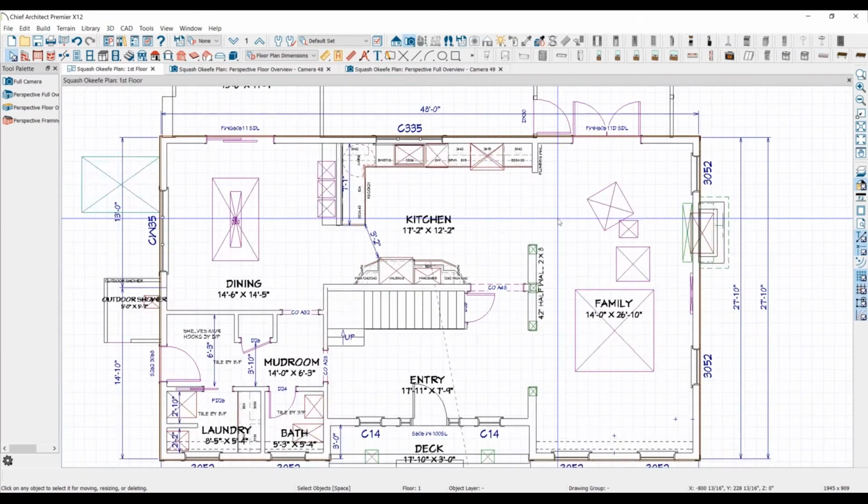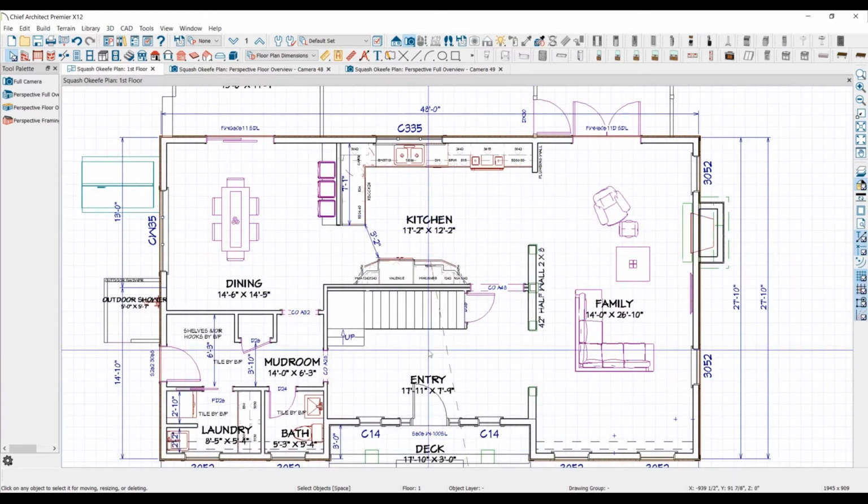So I wanted them to be able to see that. I wanted them to be able to see how we did these different rooms. We wanted the open concept, so we decided to do half walls here so we could delineate the foyer, the family room, the kitchen, and have that feeling of openness, yet still have each of the different rooms.